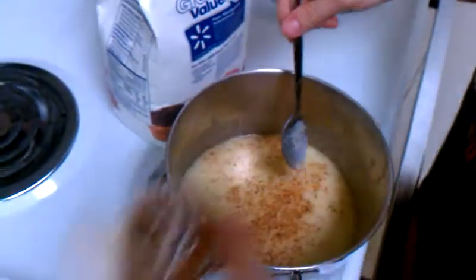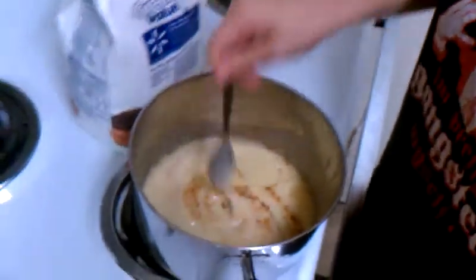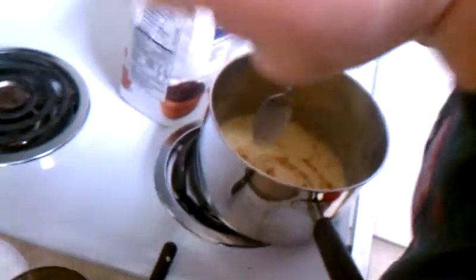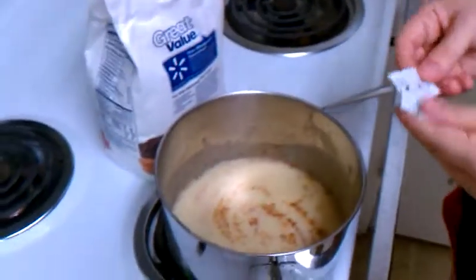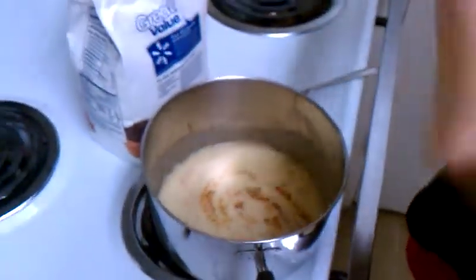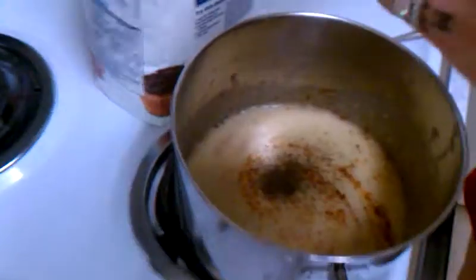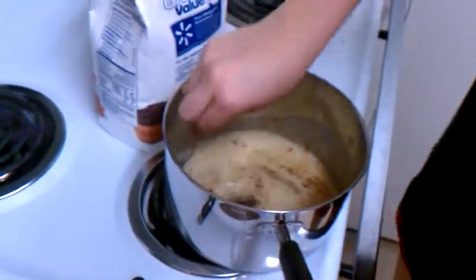Salt, sprinkle. A little bit of pepper. Pepper, sprinkle. And you can add a little bit of Cajun seasoning. Whatever you want.